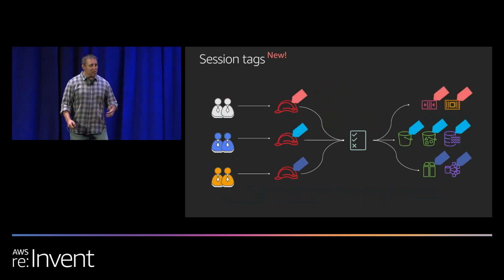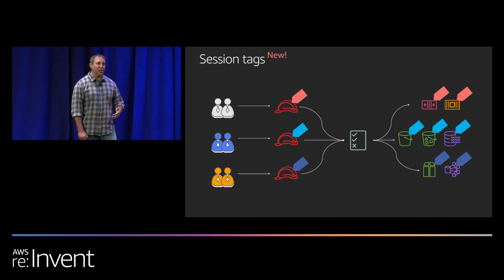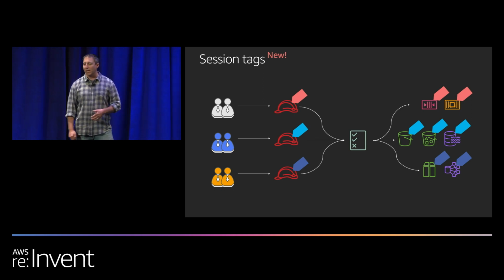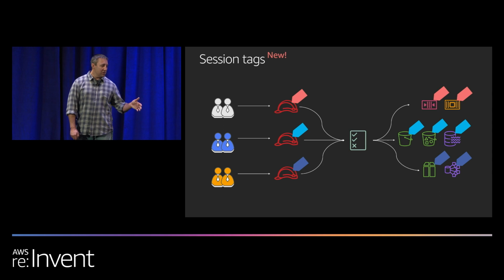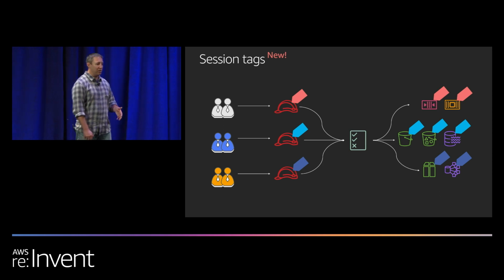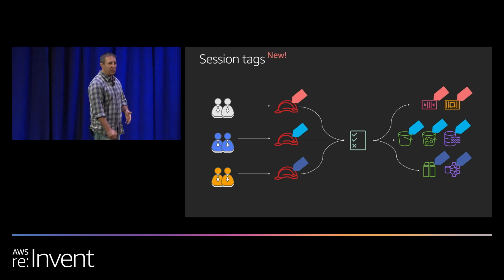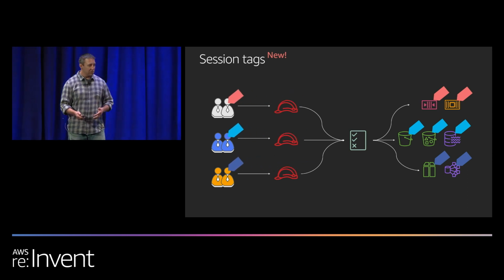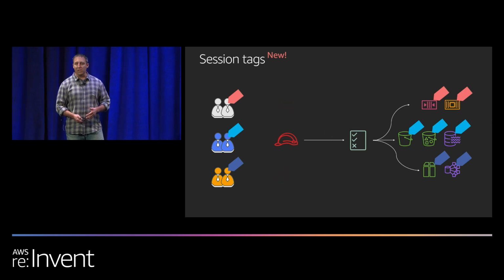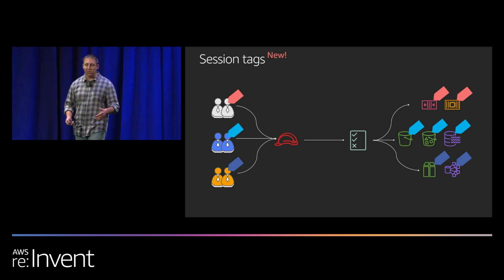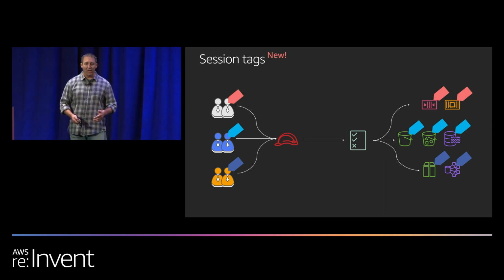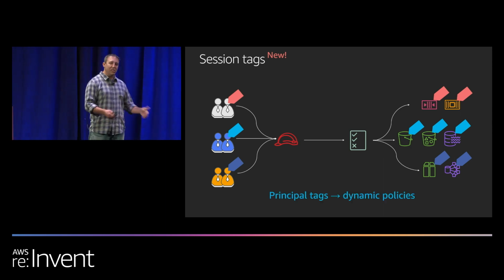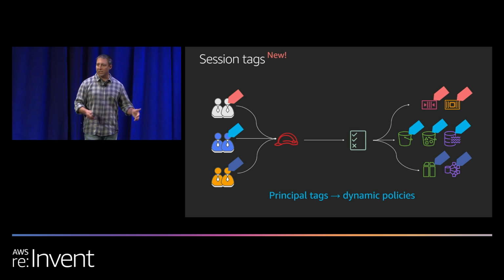And so when I showed you this picture before, I was actually taking a little bit of a simplification, right? The users themselves weren't tagged. The roles that they were assuming were the ones that were really tagged. So with session tags, that changes. The tags or the attributes move out to truly be on the users. And all of those roles that had to be tagged before now melt away. And all of the users go into a single role. And essentially, the net is the principal tags made policies dynamic.